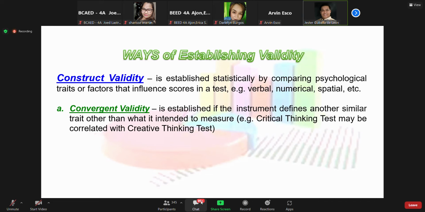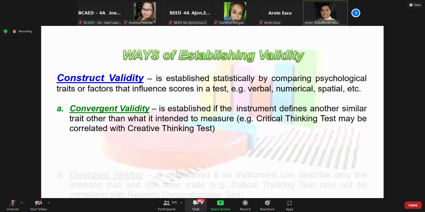A critical thinking test may be correlated with creative thinking tests. This means you compare your instrument to something that is relevant. For example, you are making a critical thinking test. We know that it is correlated with creativity, so you can correlate it with creative thinking tests.